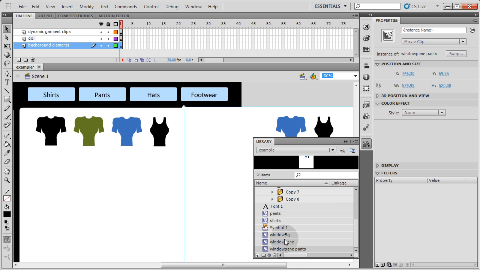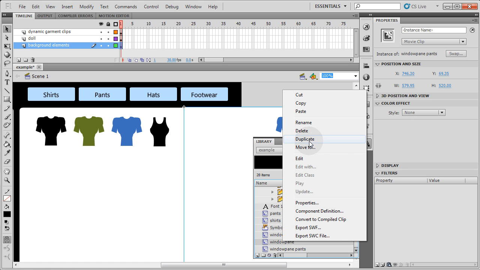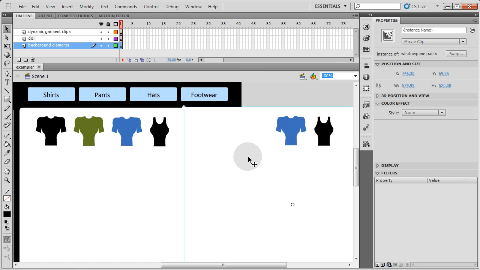You right click in your library, any object, you go to duplicate, and then once you drag that object out to stage, you can then alter its inner timeline or whatever. So this one we're going to give an instance name, like this one has shirts window 1. We're going to make this one pants window 1. Pants window 1. And it is going to live off to the side outside of our stage, so nobody can see it until they press this pants button. So let's see where the X position, or the Y position rather, is for this. Y position is 71. So let's make this one the same, 71.